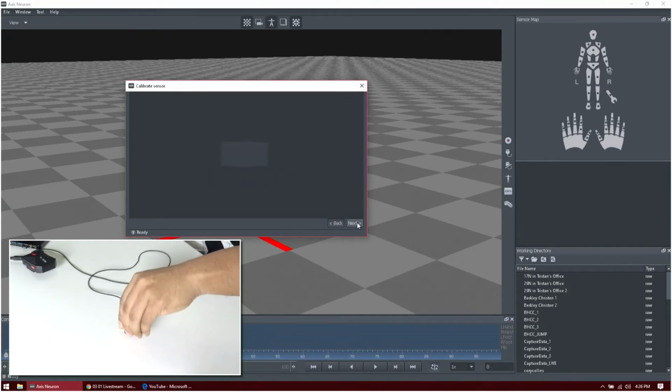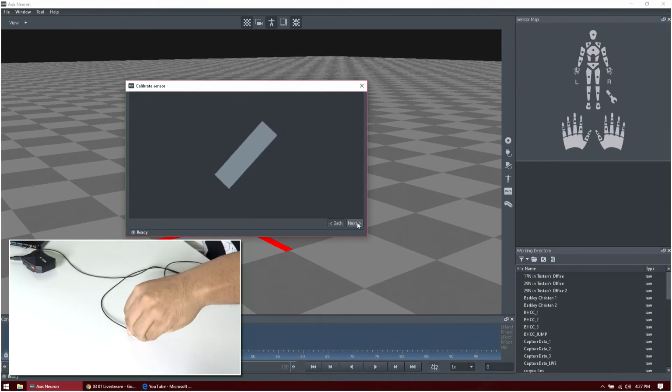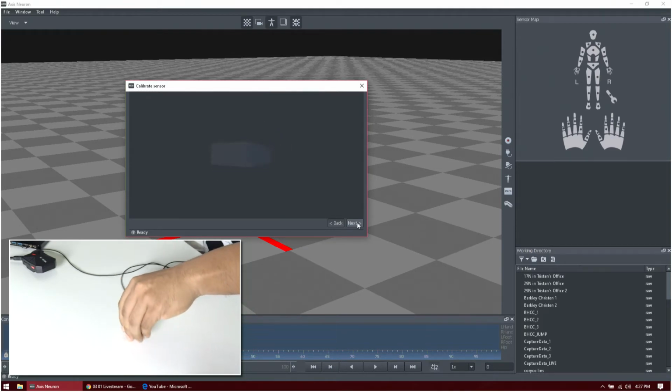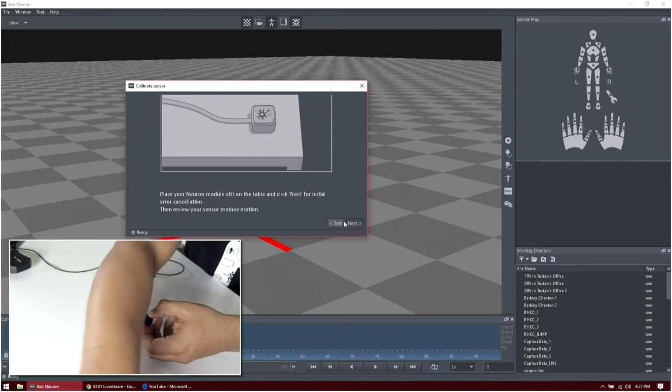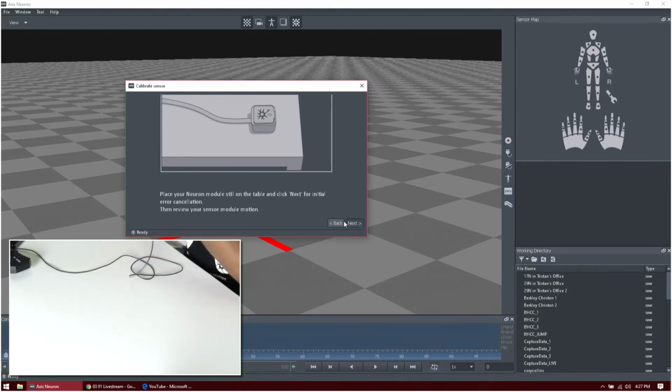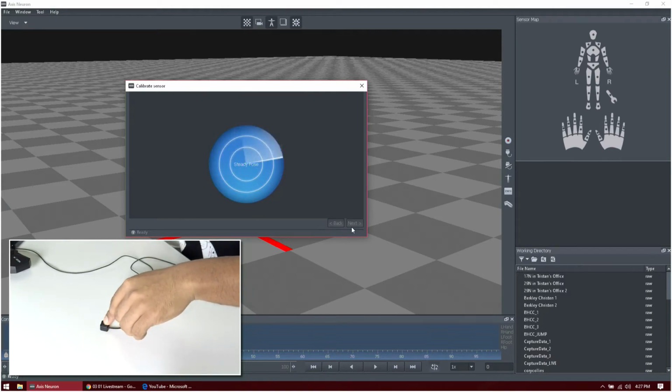Okay, this is pretty straightforward as far as the calibration goes. I'm twisting it, going to the left, right. And then everything is looking fairly well. Let me see if I have any luck finding a bad sensor here that needs to be calibrated.